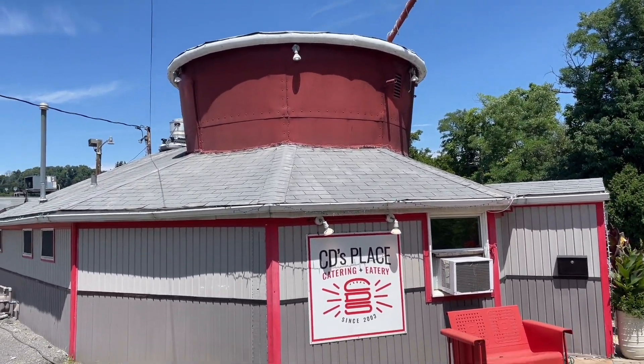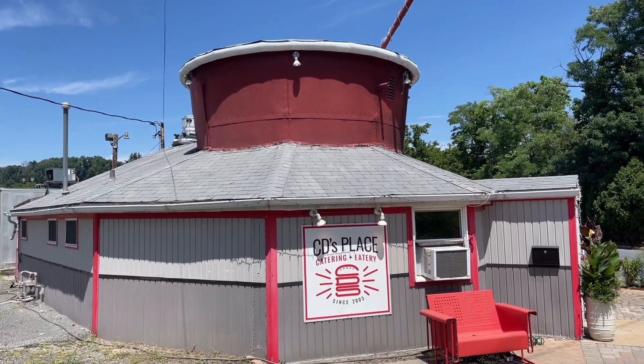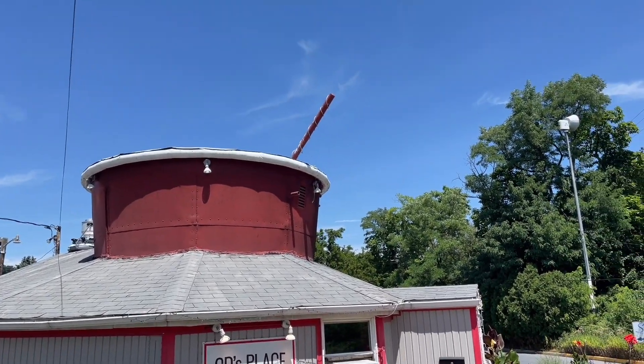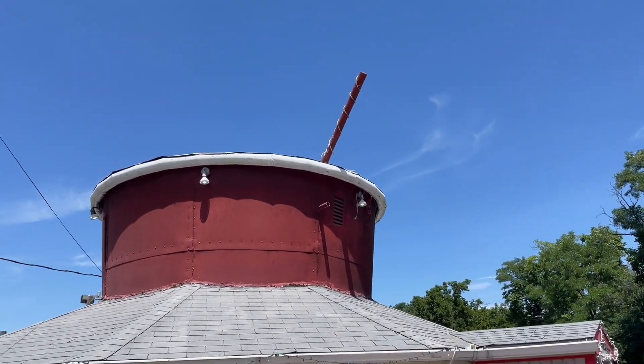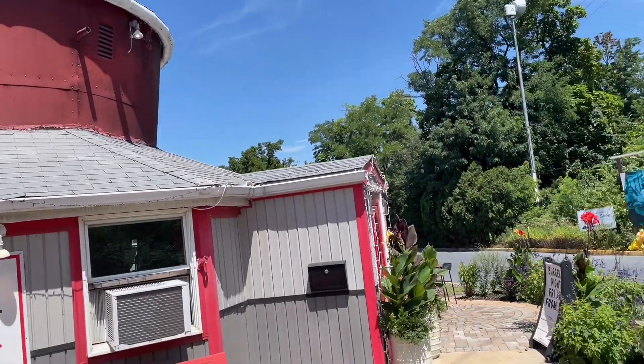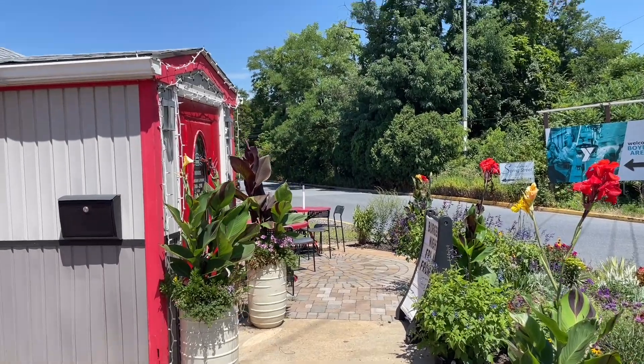Still pretty awesome. The fact that it is a restaurant with a giant cup coming out of it has a — I guess maybe you could say a stirrer, or I'm thinking maybe a straw, maybe a spoon handle. I don't know what you'd call that. If it's a cup, what would be coming out of there? Would it be a straw? Would it be a stirrer, a spoon handle? I'm going to go with a straw. It looks like it actually has some neon light on it at one point. Pretty awesome though. This place is really, really cool looking.